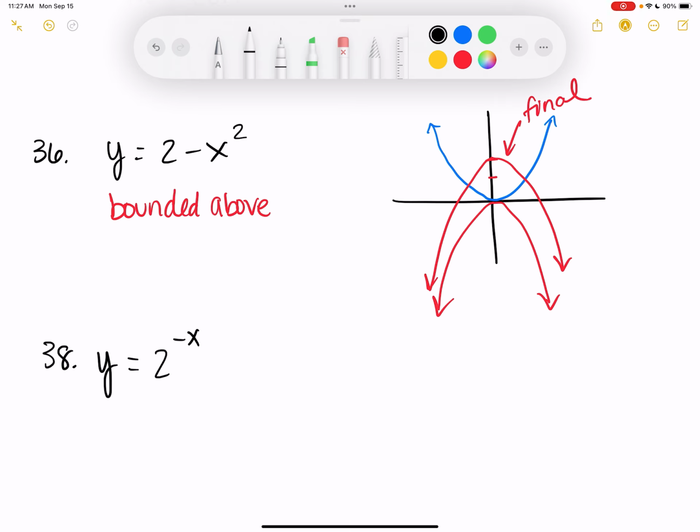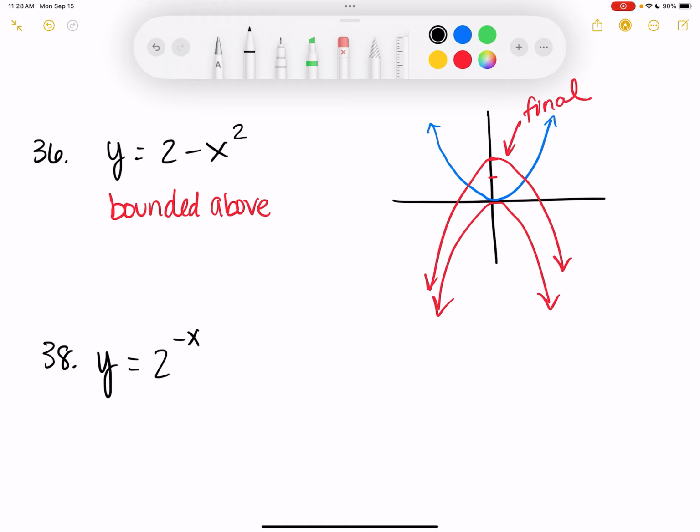They can grow or decay. What's happening to this one? Decay. Correct. They don't actually touch 0, with the exception of if they're shifted down. This one is not being shifted anywhere. This one is just reflected, which is why it's a decay function.